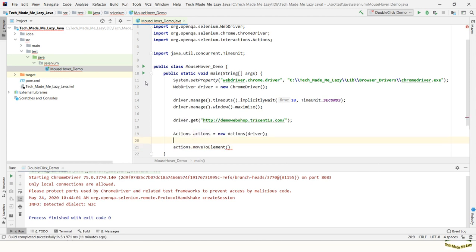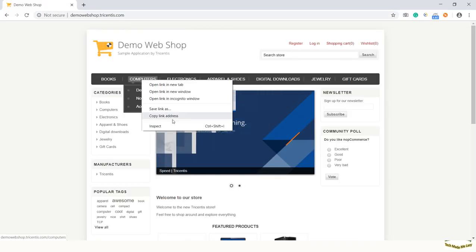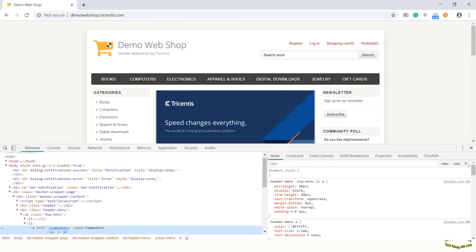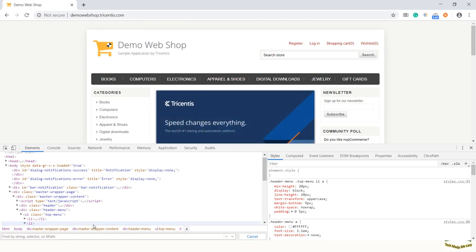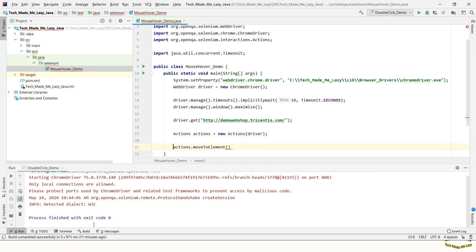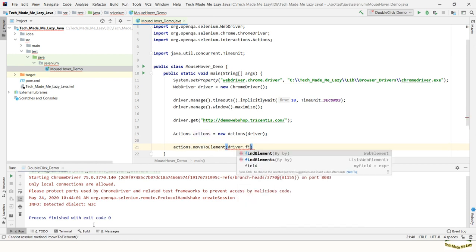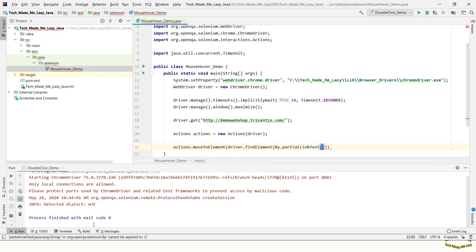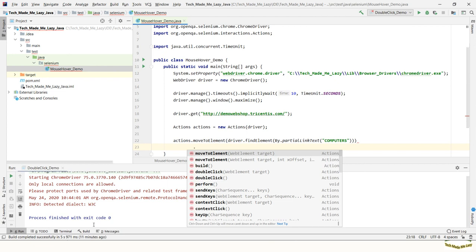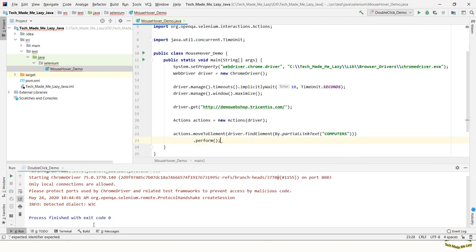Before that, I need to copy the location of this Computers button here. Control F, that is Computers. Then I can directly write here, that is driver.findElement(By.partialLinkText("Computers")), then afterward dot perform.